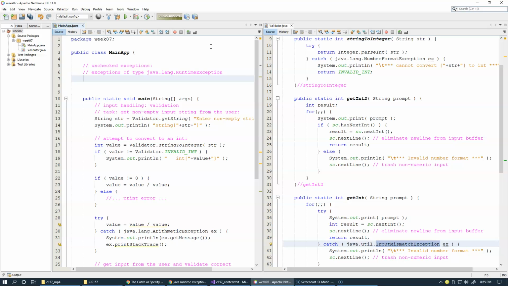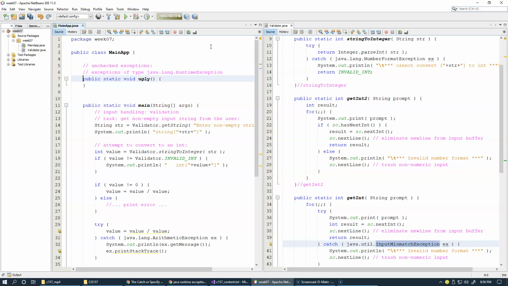So for instance, we can say public static void. This will be a void method that does not return anything. I'll just call it ugly, because it's going to look pretty ugly, and this is how it's going to look.